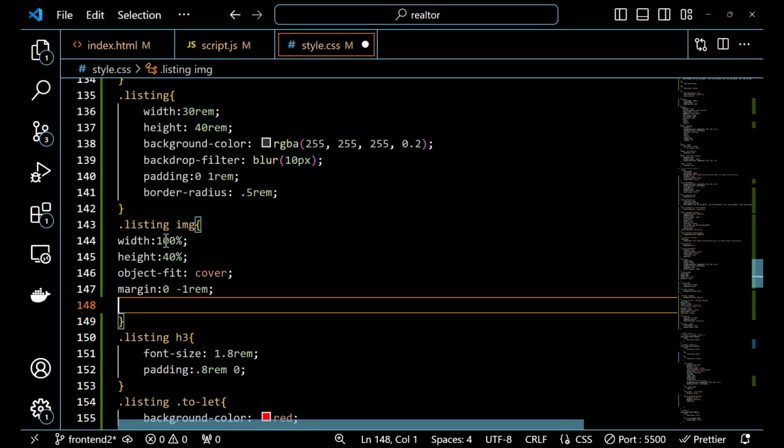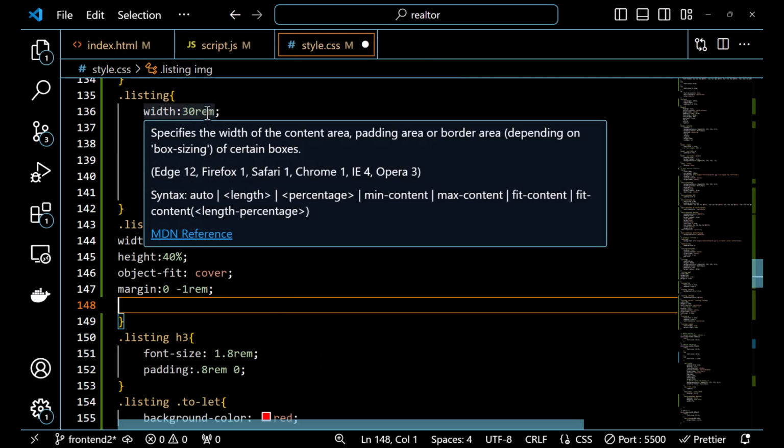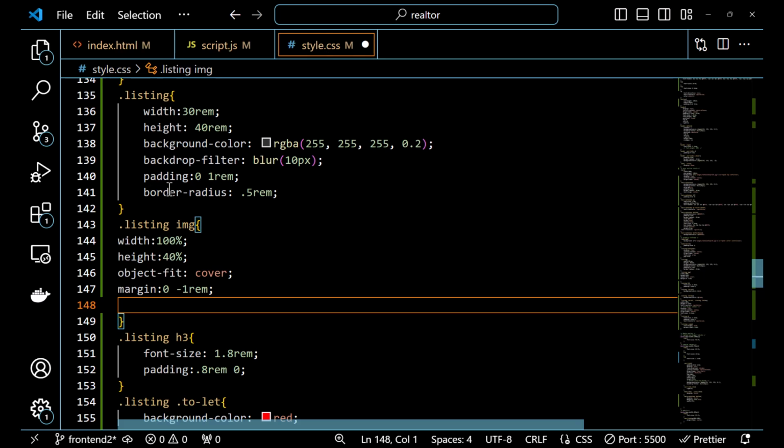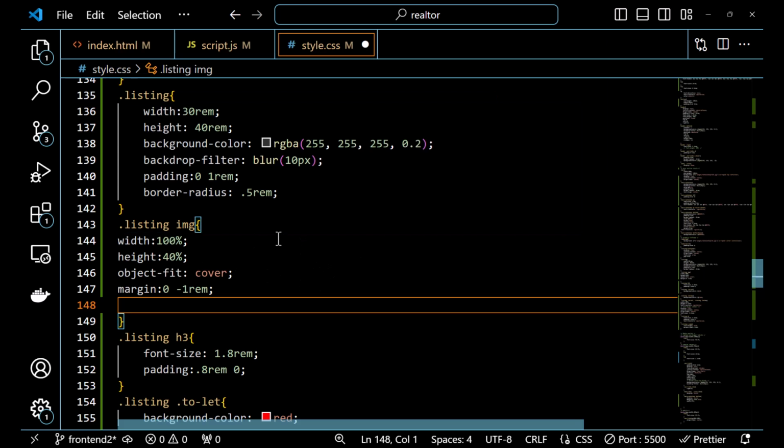Then the width 100% of, so this width 100% is basically the 100% of the parent, that is this width 30 rem. But now since we have given it padding 1 rem to the left and right, so this 100% actually represents 28 rem, because the 100% width doesn't account for the paddings that have been given to the parent from that width.